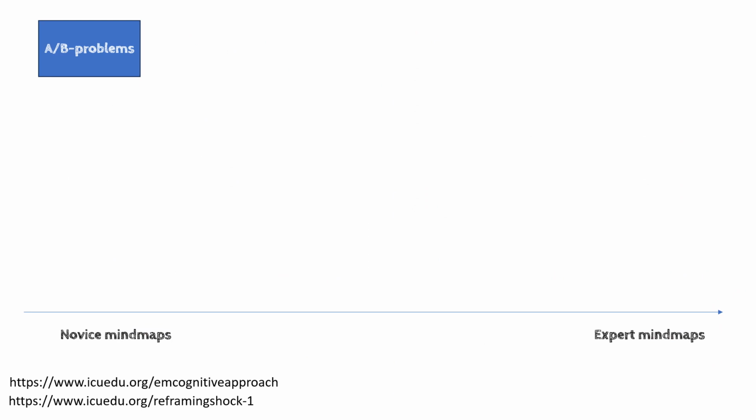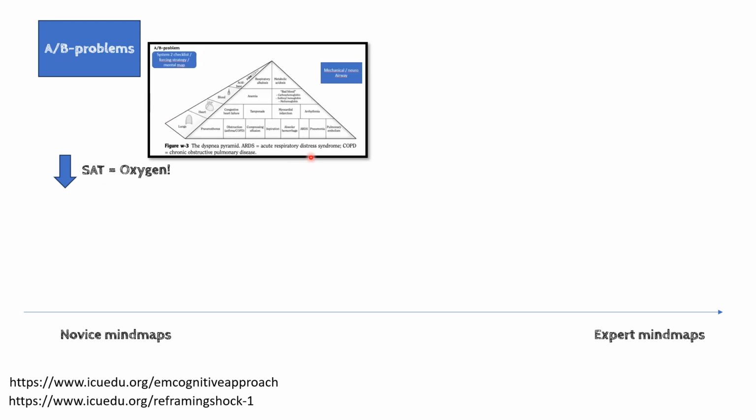What I actually wanted to talk about is dyspnea, right? Because that's the framework for this part of the talk. So if we talk about AB problems, someone who has dyspnea or desaturation and so on, a novice might think: it's low saturation, add oxygen. The next one, and I'll go through this in the zoomed-in version right away, might be what we call a dyspnea pyramid, where you have some kind of systematics to know what kind of causes there are for dyspnea.